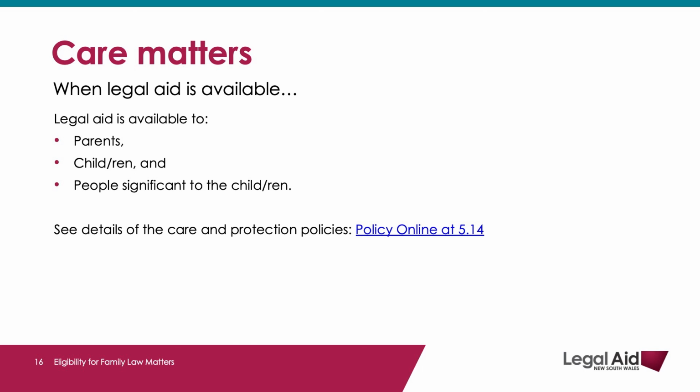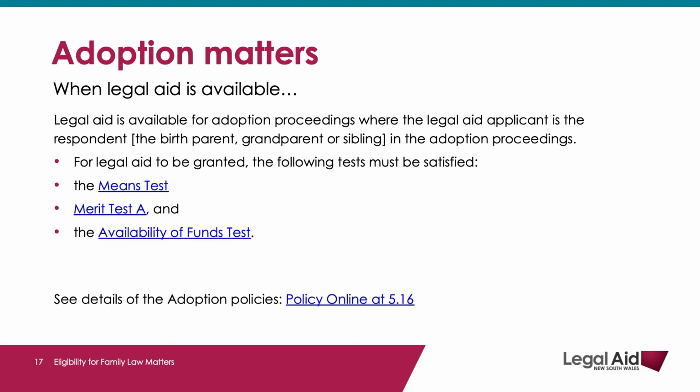Slide 17 looks at adoption matters and when legal aid is available. Legal aid is available to birth parents, siblings, and grandparents who are responding to adoption proceedings, subject to the means, merit, and availability of funds tests. We generally give birth parents and relatives assistance with ensuring there's a suitable adoption plan in place.